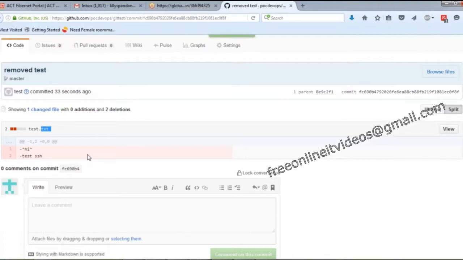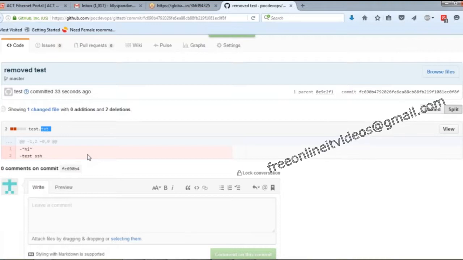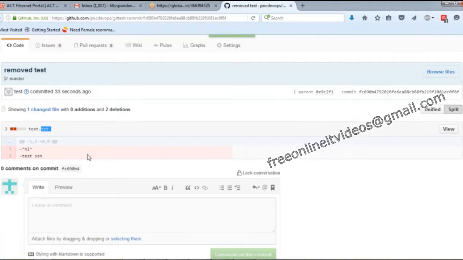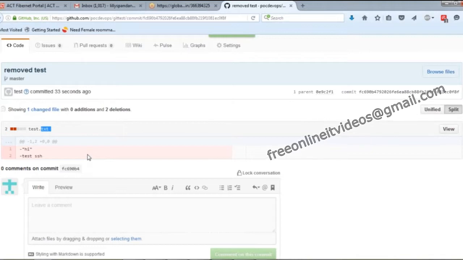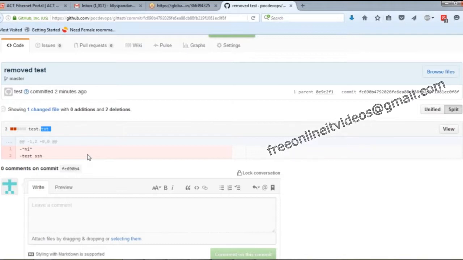You can add multiple files or remove multiple files or do both operations at a time. For that you have to do git add followed by the file names, file1.txt or file1.py or file3.sh, whatever you want to add, and do it all at once. If you want to remove, git rm followed by whatever file names you specify, and you can push all these different file changes with a single commit ID.